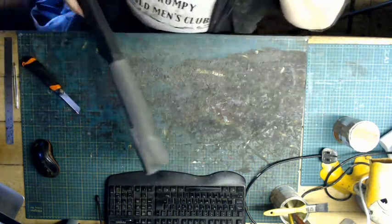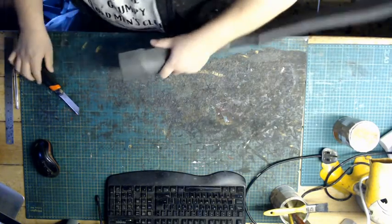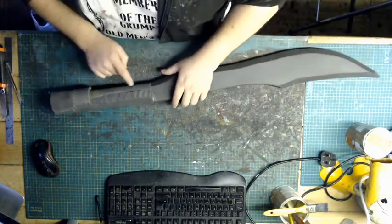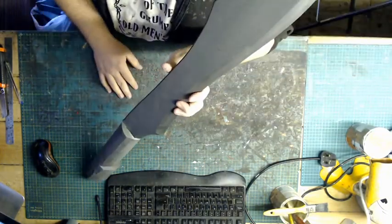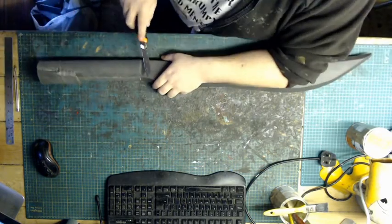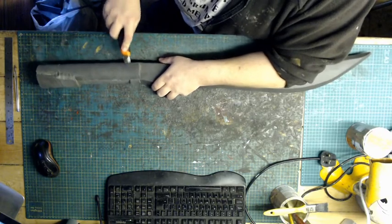So what we're going to do now is just give this a couple of minutes to dry out. So I'm going to trim this head flush. That's all done. We're going to trim it. Right, we're going to start with the side. So it doesn't want to be, as you can see, there's a nice big lip both sides. So we're going to cut that flush. Do it gently, take bit by bit if you need to. Don't try and rush it.